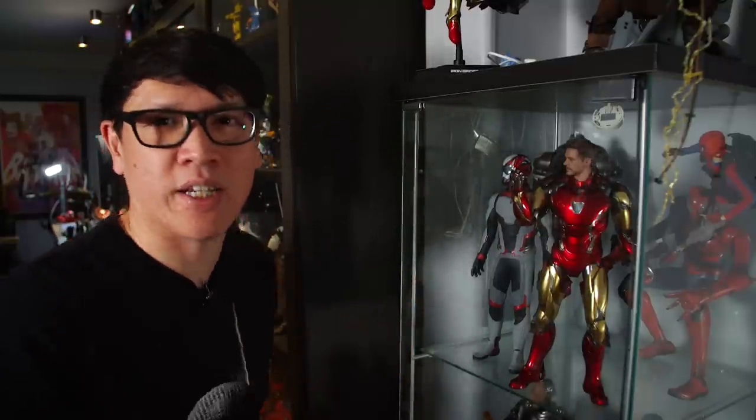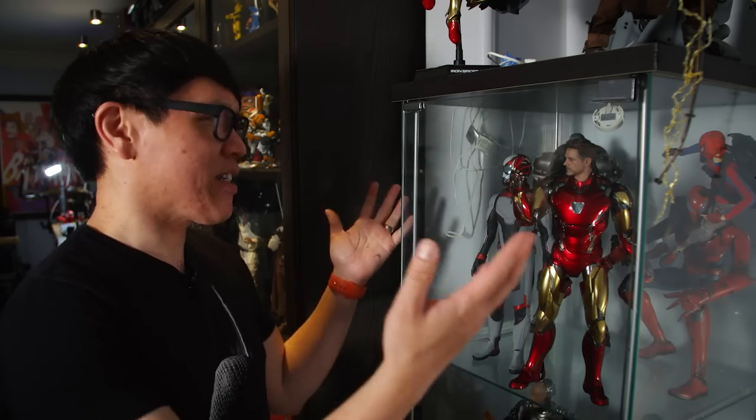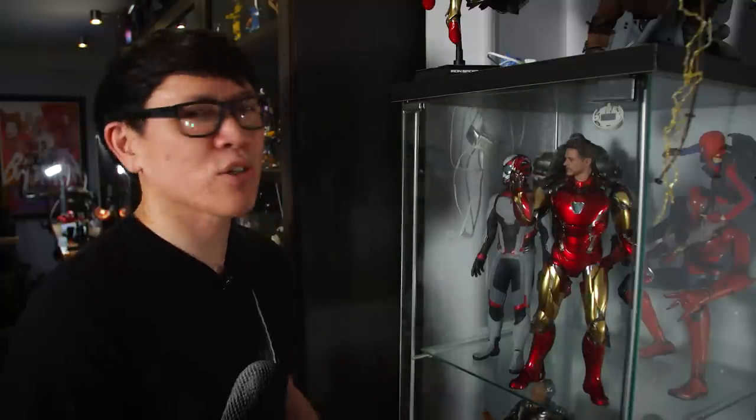Along this wall in my office I have my display shelves — just Ikea shelves, Ikea cabinets. They're totally useful, not too expensive, lots of variety in terms of looks. I have a nice big one here as well as the classic Ikea glass display shelf, the Detolf. You can get it for about $60. I've had this one for almost 10 years. For collectors of figurines, sixth-scale figures, and vinyl toys, it's a great way to display your collection.